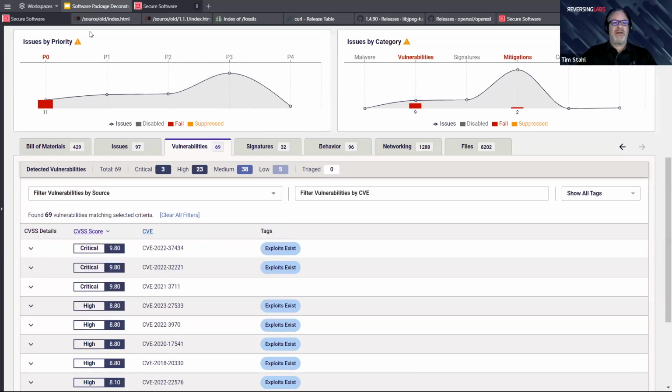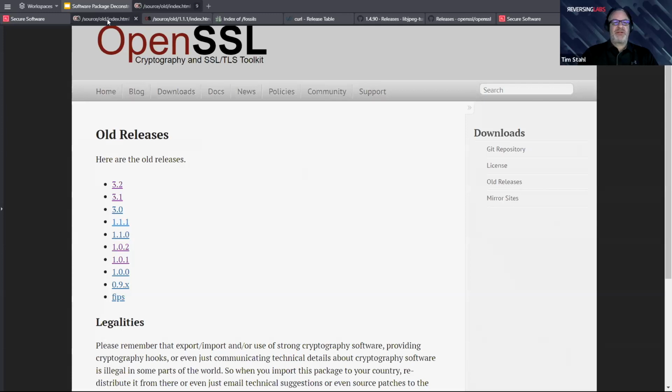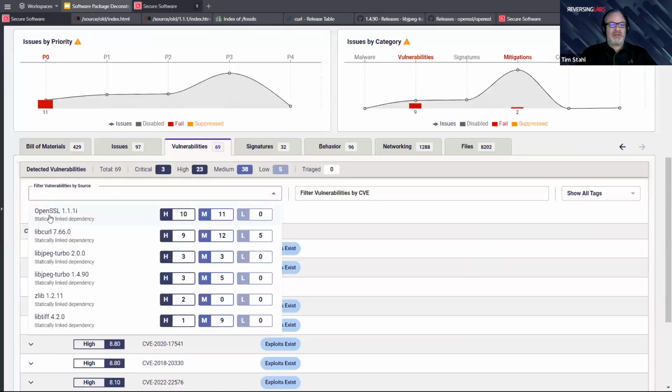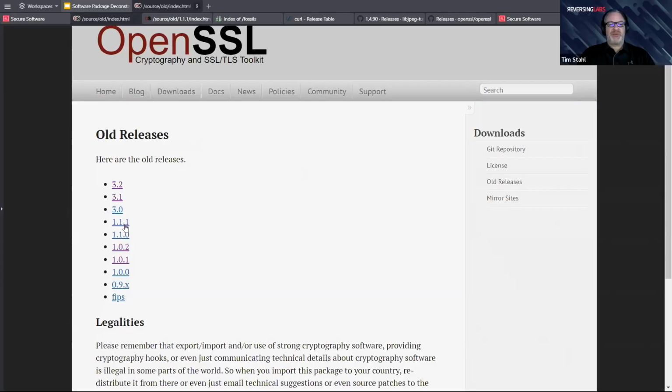So a quick way to look at that, and I found the easiest way to do this, is just go to your search engine of choice, type in the package name and the release name, and then release notes. That generally gets you to where you want to be. And then from that point, you can find the release history. So that's worked for me. And I just bookmark these things over time as I see them, but you can see all these releases here. So the current version is 3.2, but what we're looking at right in this report is OpenSSL 1.1.1. So we can see here that that's 2 major releases behind.